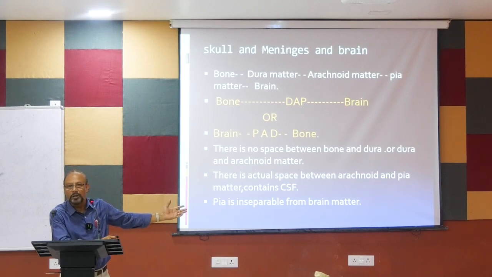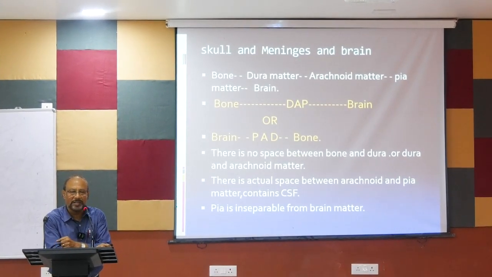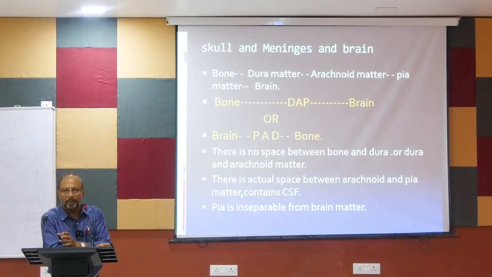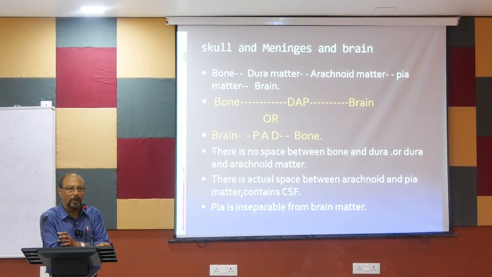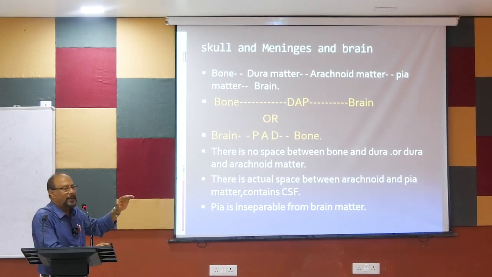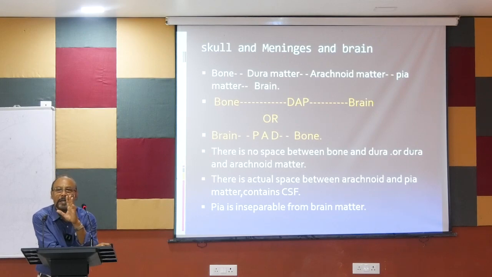That is the very important thing, where the brain glides, that is CSF. A very small amount of fluid, CSF, but that is very important and it protects the brain. Brain is movable, I told you this thing. Brain is movable, but that CSF is very important. That is in the subarachnoid space, and then that thing is pia and brain. It is inseparable.